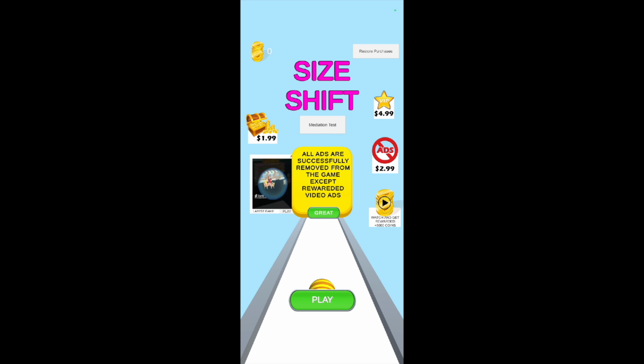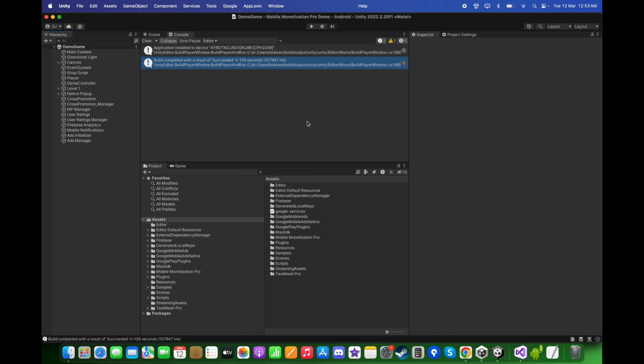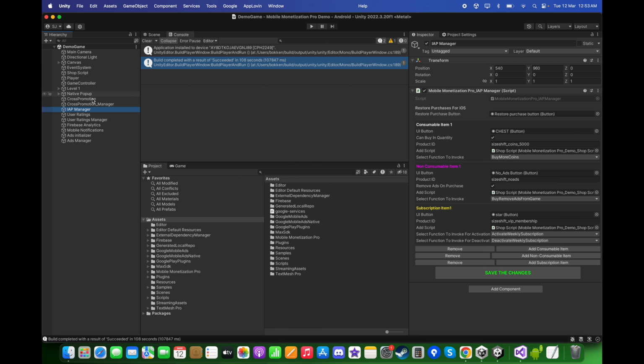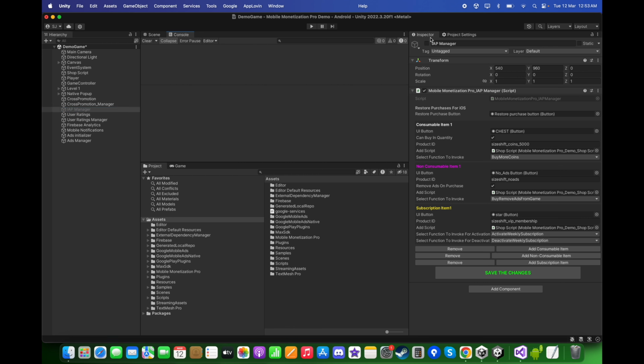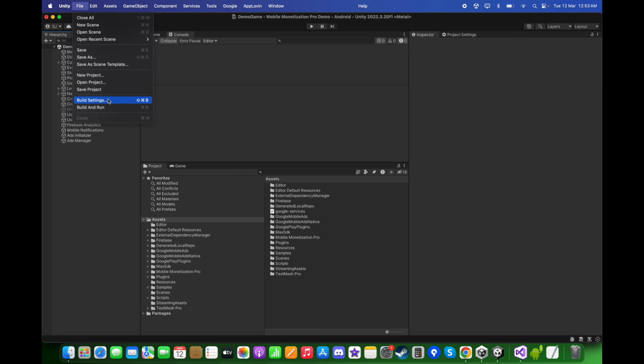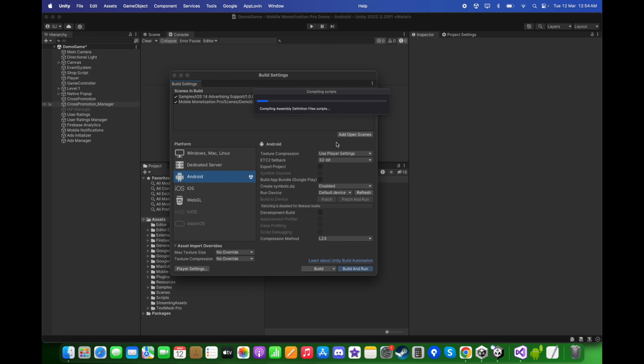To fix this, go back to Unity, select the in-app purchase manager, and just deactivate it so that the in-app purchase manager does not get initialized. Just for testing purposes, we can deactivate the in-app purchase manager. Go back to File, Build Settings, Build and Run again.